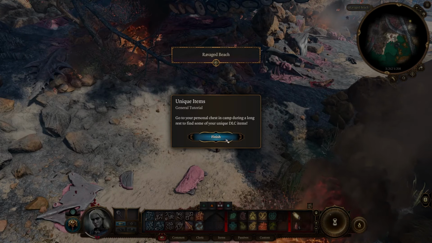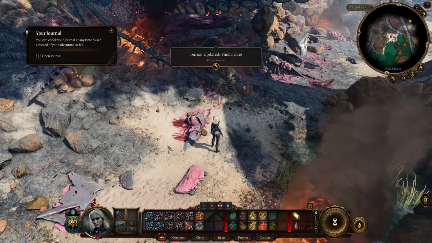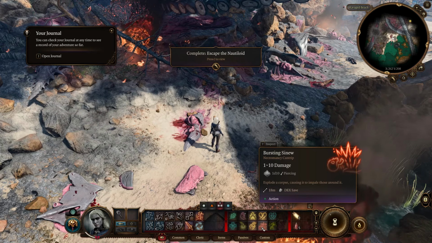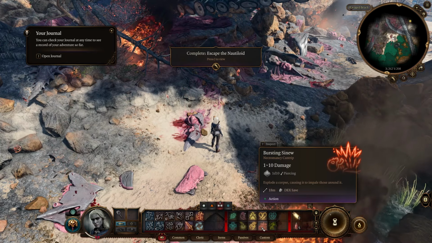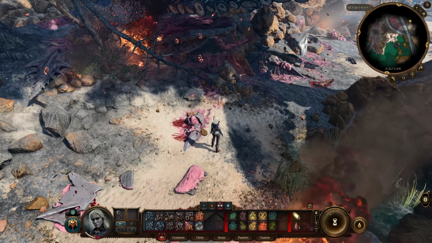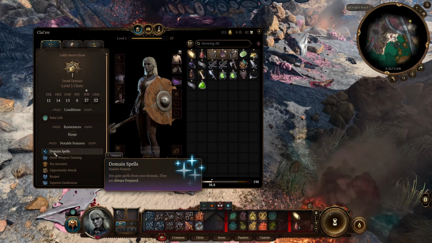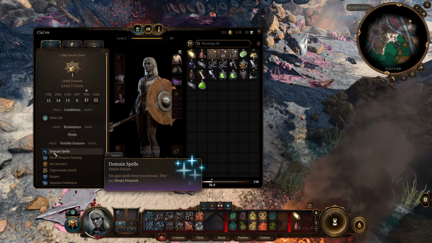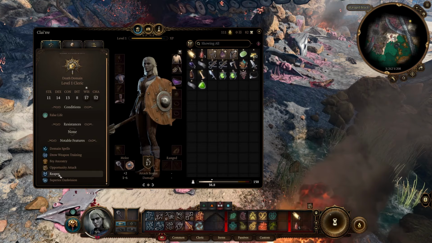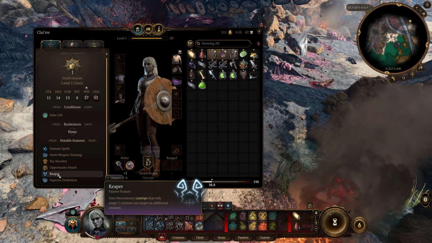By the way, this is a very misleading tutorial right there, because it kind of encourages you to go to camp. If you do that, Shadowheart won't be on the beach when you come back, so don't go to your camp. I think you find her in the Emerald Grove, but when you read that tutorial, if you're new to this, no, don't go to your camp.